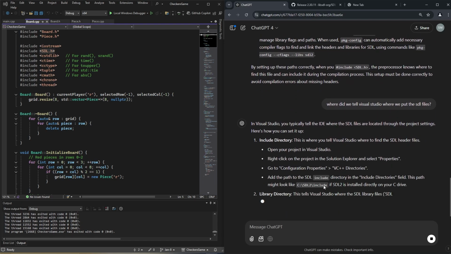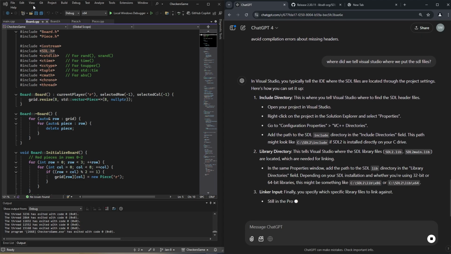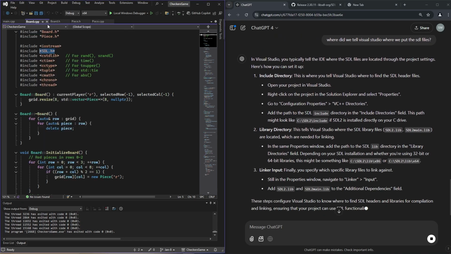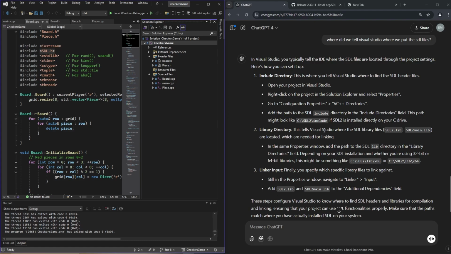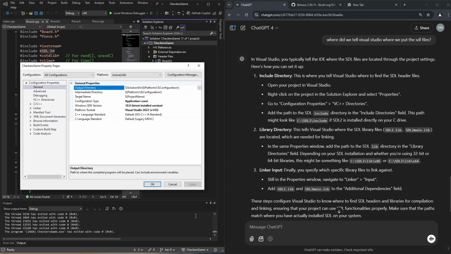Okay. Right click the project properties. All right, let's go over there. View solutions. All right. Right click the properties. Same thing as... no, this is different. This is different?